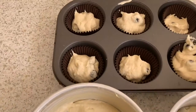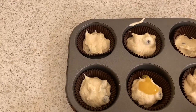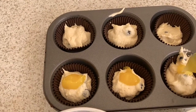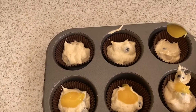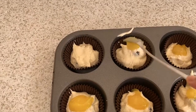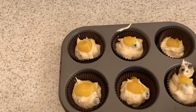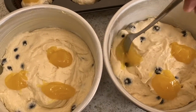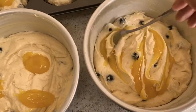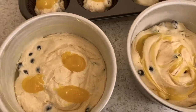And then for the muffins, we're going to do the same, but this time we're just going to put a dollop in the center of each one. You can be as stingy or as generous as you like. Like I said, there's no exact rhyme or reason. We just want to amp up the lemon flavor. Right, so the muffins I'm going to leave as is, but with the cakes I'm going to swirl in the lemon curd so that every bite you get some lemon curd with it.